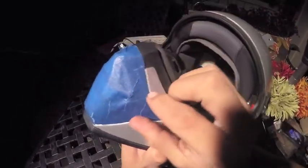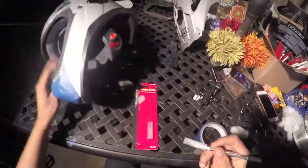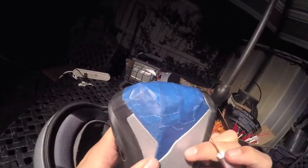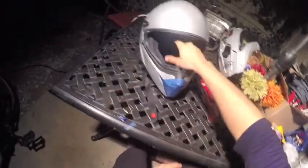See what I did here? I put big fat tape, just dug in the edges with my nail. Anyways, use this hobby knife, extra knife, to get them edges lined up so I don't get any sort of paint on that badass vent. Took a while, but you knew where I was going, right?